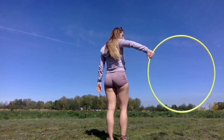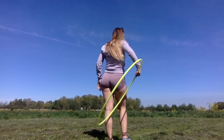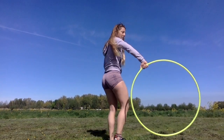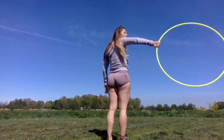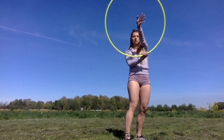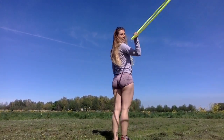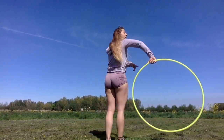One of the biggest mistakes people make here is that they want to twist the hoop. So make sure that when you do this, your hoop is stationed between 2 walls. Imagine there are 2 walls around your hoop, and you can only go clockwise and up. There's always a hole open, and you're not twisting it to drop it down. So just keep pushing out that way.